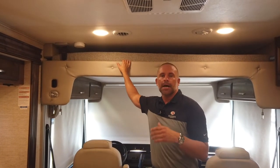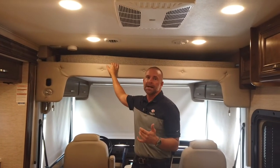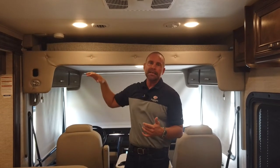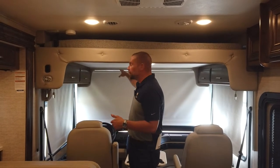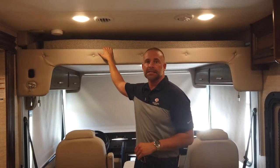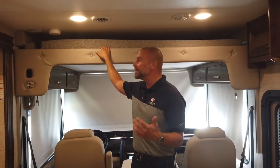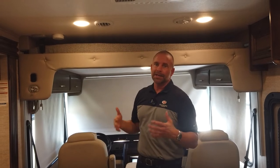Not new for model year 2022, but something we've been proud about for a long time is our front overhead bunks. We've been using this Euroloft system style for quite some time — easy down, easy up. If you look at some of our competition at this specific price point, oftentimes it's hinged somewhere towards the front and it's kind of clunky up and down. Our overhead bunks on all of our product — gas Class A's and Class C's — are rated at 750 pounds, so comfortably two adults could get up there.